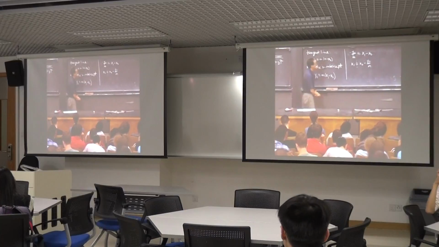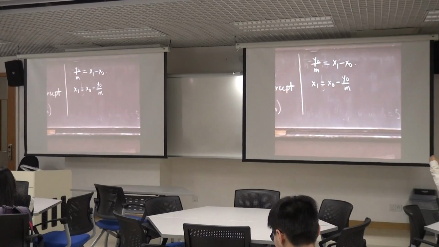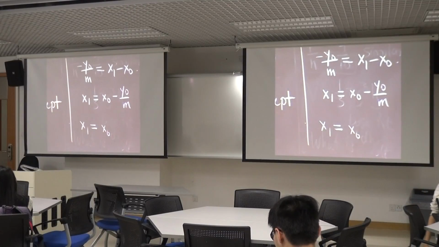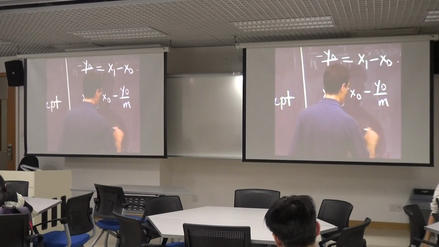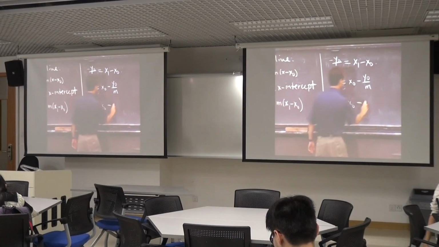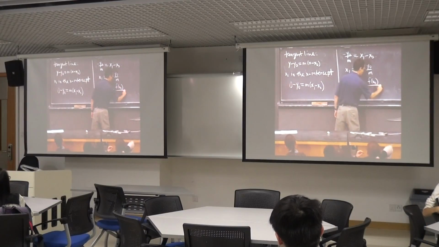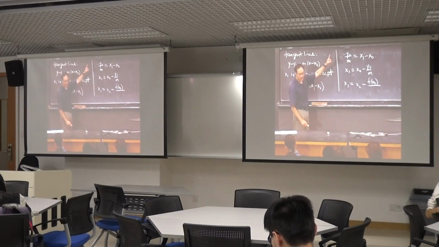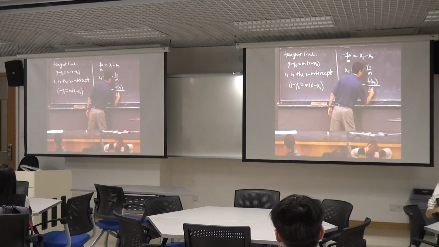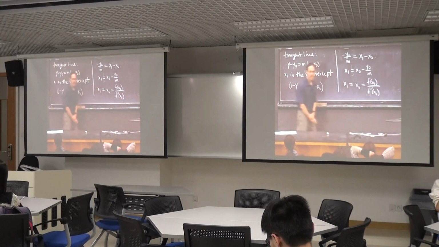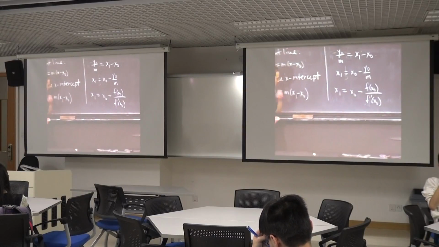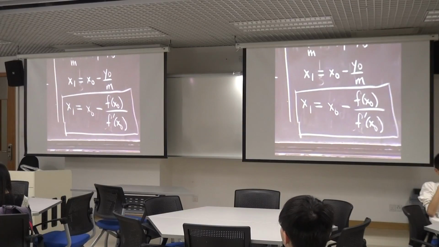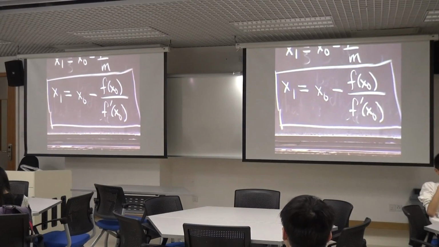All right, now I need to tell you what this formula means in terms of the function f. So first of all, x0 is x0, whatever x0 is, and y0, I claim, is f of x0. And m is the slope at that same place. So it's f prime of x0. And this is the whole story. This is the formula which will enable us to calculate basically any root.